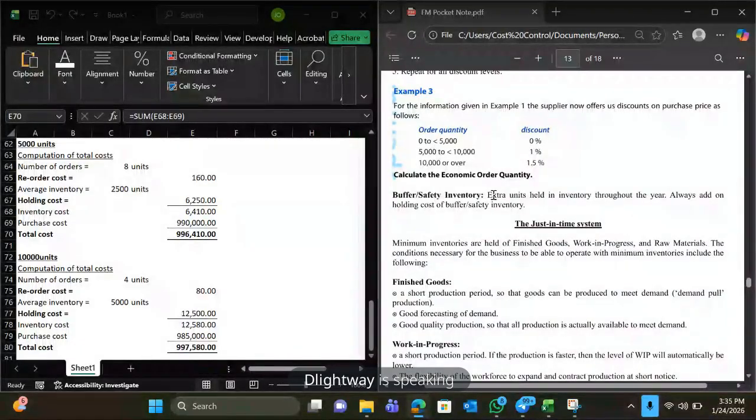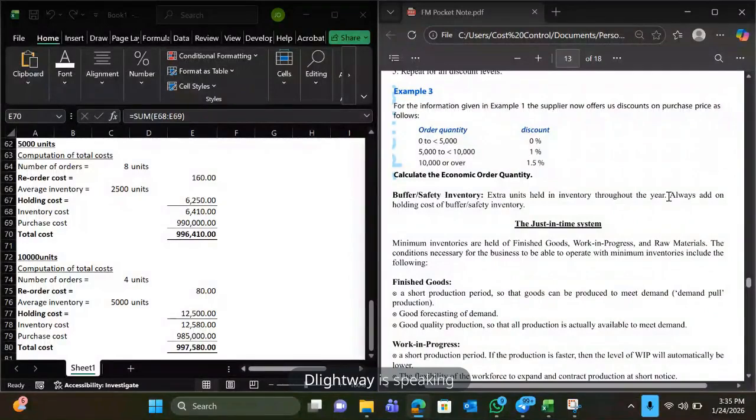What organizations are meant to do to curb this issue of being out of stock is what we call keeping buffer stock, or buffer inventory, or you call it safety inventory. According to the name safety, these are extra units of inventory that are held throughout the year, just for the organization to be on the safer side. Say we budgeted that our customers will be demanding not more than 40,000 throughout the whole year. Now we have an extra 1,000 in case there are extra demands. That extra unit of inventory that you keep in stock is what we call safety inventory.